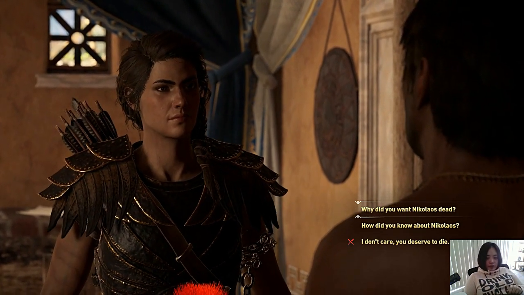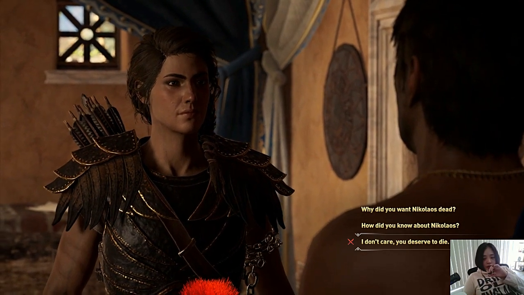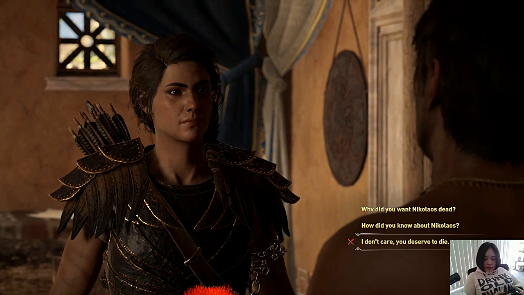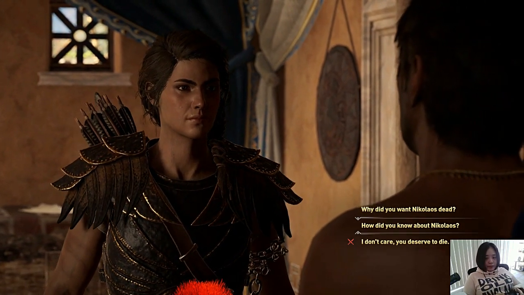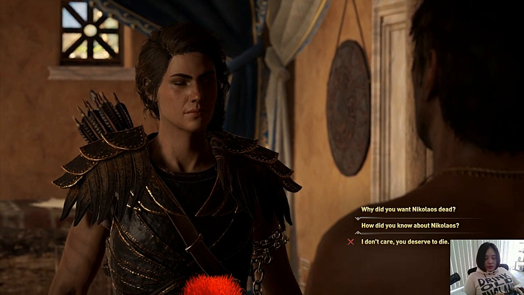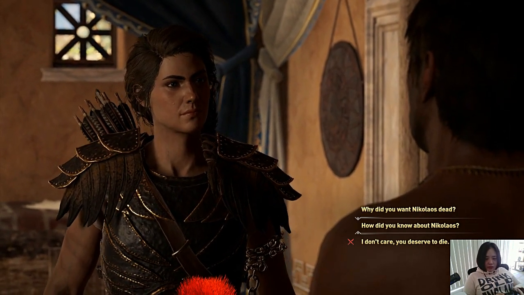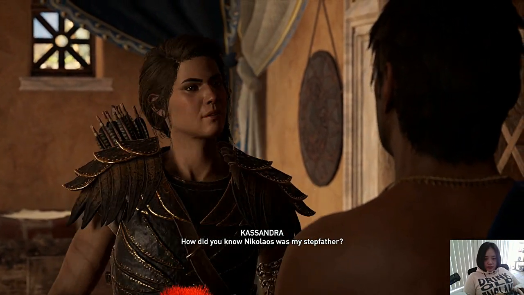Okay, so if we obviously go for the sword option, like the two swords crossed, that's immediately going to become bad. I don't really want to do that. I don't think Kassandra's that hot-headed, in my view anyway. I'm going to go with how did you know about Nikolaus, because I just want to know how he knew that he wasn't my real father, when I didn't know.